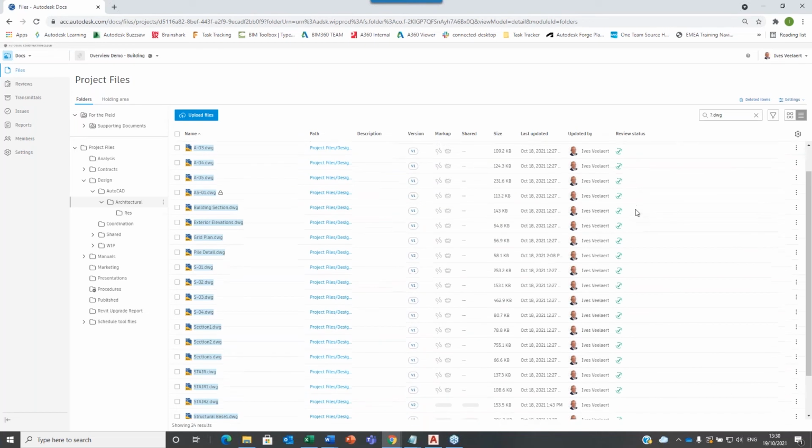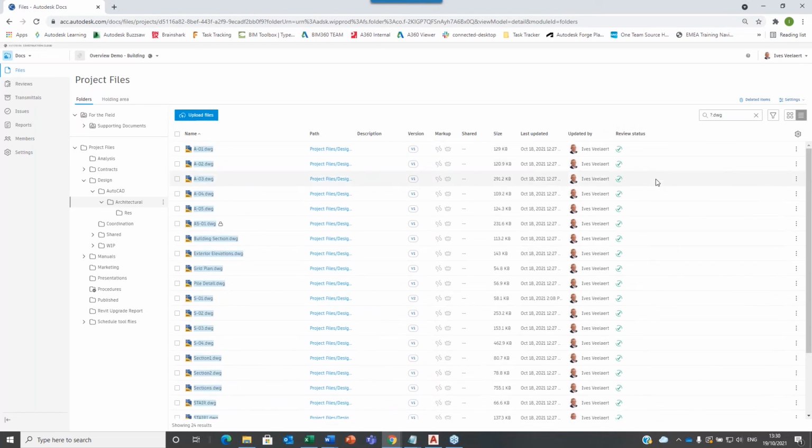And you're going to see that most of these files went through what we call a review status. So yes, there is a workflow concept, a workflow engine behind the scenes. And so what I can do now is quite simply sort by version, if you will. If I sort highest to lowest, then you're going to see that I've got this AS01.dwg, which has gone through a review process.